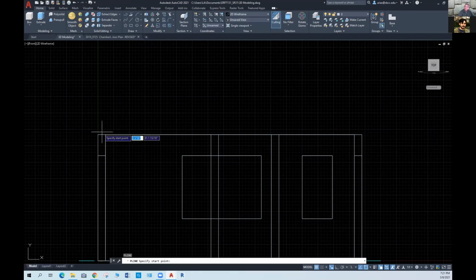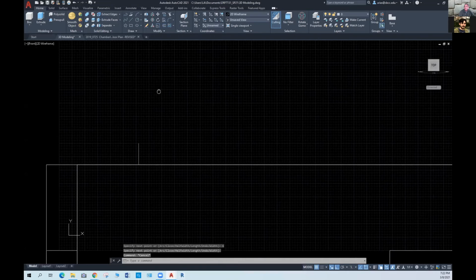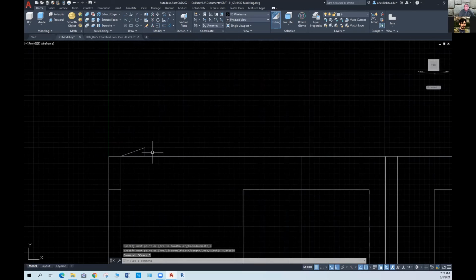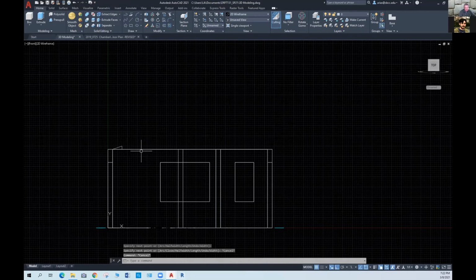I'm going to create a polyline from here, and I am going to do this polyline and make it be 12 inches that way, and then go up by whatever the roof slope is. In this case, maybe 4. Now I have 4 in 12 here, right? Another polyline from here to there. That's 4 in 12. And now I can mirror that here, right?